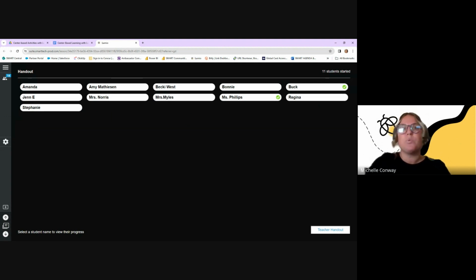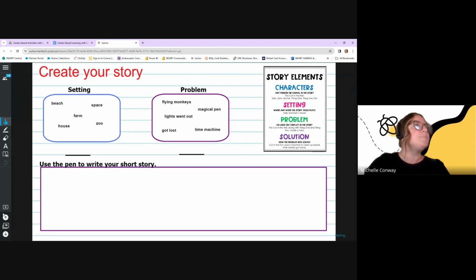So the manipulatives we'll explore a little bit as well. There's a bunch that you can choose from. I think there's up to like 15 manipulatives or something like that. So let's keep exploring so we have more time.